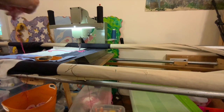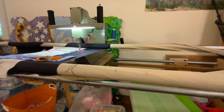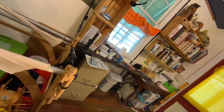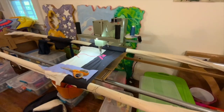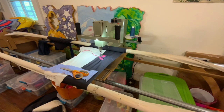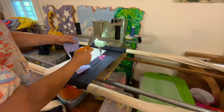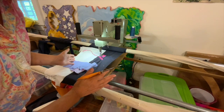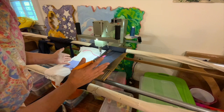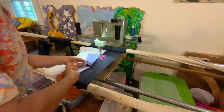All right. So what I do is I take all kinds of materials. Let me get this up a little higher. I don't have anything on the machine right now, so this is just a leftover piece of something I was working on before, but I'll just show you how the machine works. So usually I'll have a drawing, I'll have an underpainting. The underpainting, I use washi acrylic paints and just get a color in so that I can work against that color with all the fabric and thread and everything that I add to the surface.